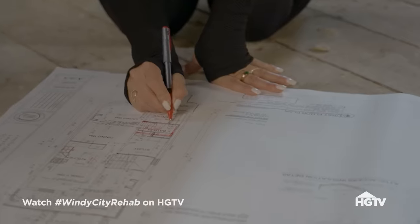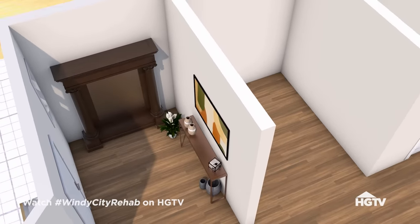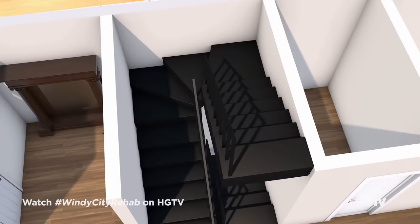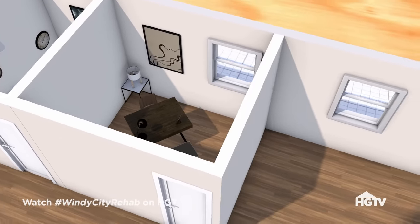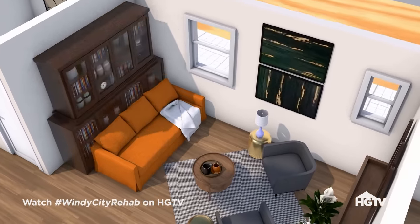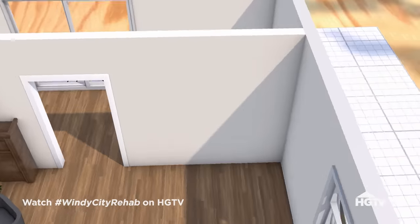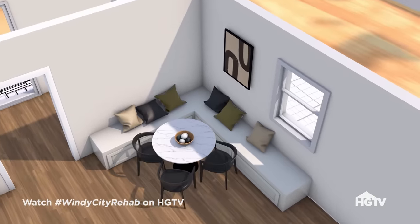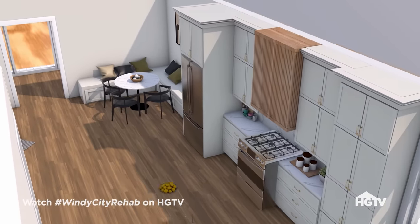So you walk into this beautiful entryway here — nice formal entry. Stairs here, and then powder room. The end of his study is here. But if I have this study wall, now I have a family room. I want to do bookshelves here — it's a functional living room now. And then I want to give them a banquet here. It just opens everything up. That whole side's wide open. They get the open feel they want, and a huge island.